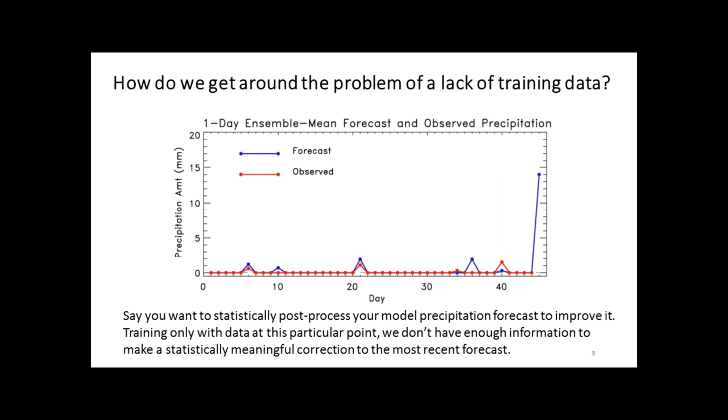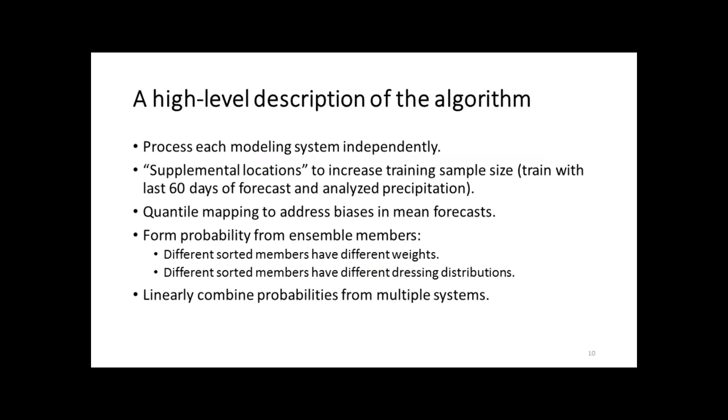And the real big statistical meteorological challenge that we work with is limited training sample size. So in an area like the western United States, heavy precipitation doesn't come along very often. But let's just pretend today, here we are in Boulder, Colorado, and it is forecasting heavy precipitation today. Well, that may have been preceded by a long time series in the recent past of basically no precipitation or very light precipitation. And so we don't have anything in the way of a past forecast that resembles the current forecast. So we would like to make a correction here to the most recent data to adjust for its possible systematic errors, but this really probably is not going to be useful because the precipitation is an order of magnitude smaller.